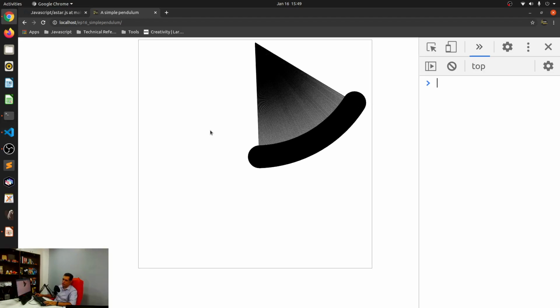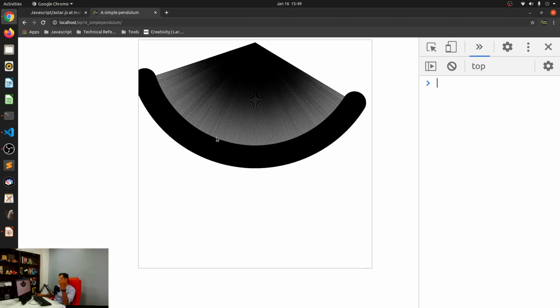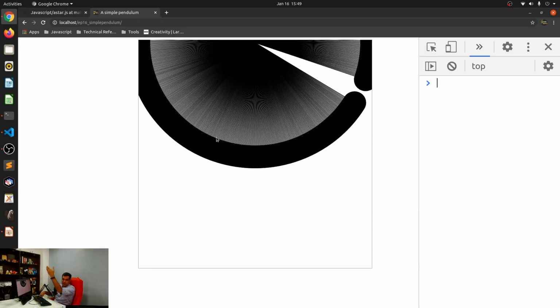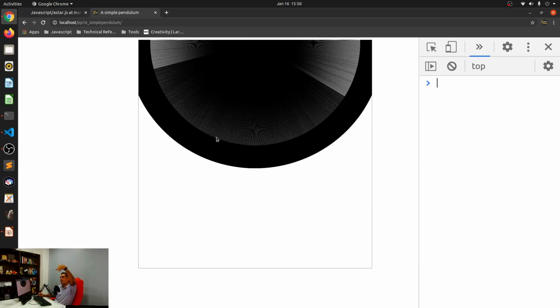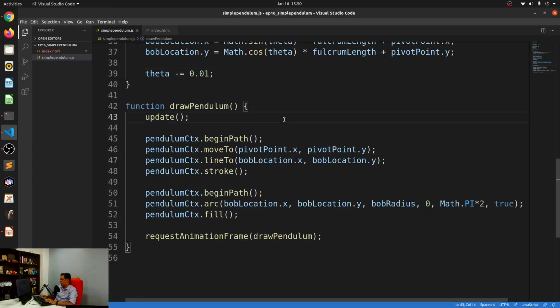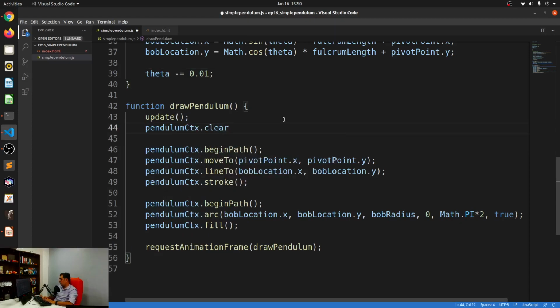The reason you'll have to decrement is because remember in a graph, the angle rises up from the lower left hand corner, whereas on a canvas, it increments down from the top right hand corner. So we'll have to live with that. And we also have to clear the canvas. So let's do just that. Dot clear.